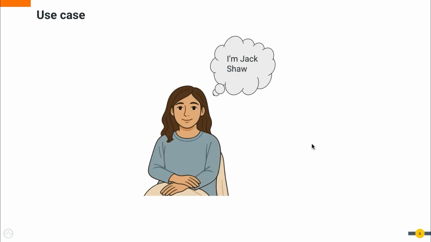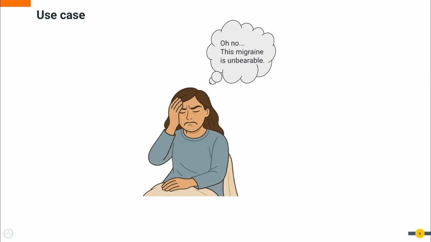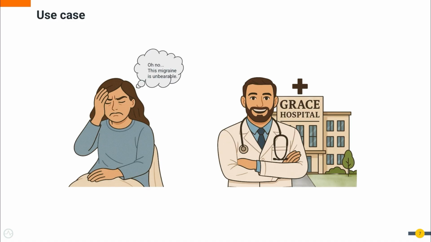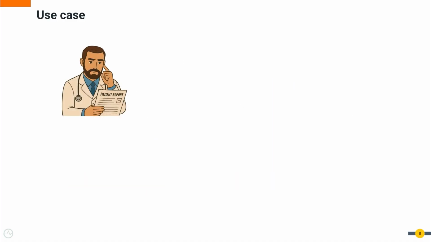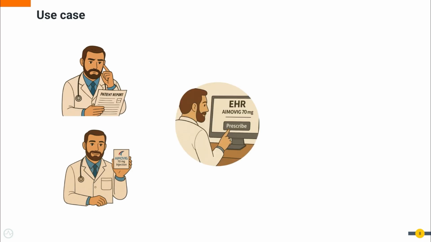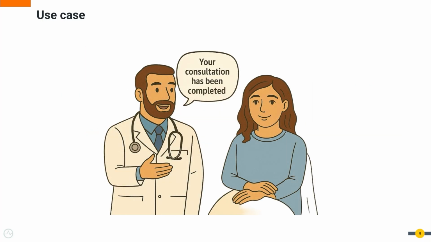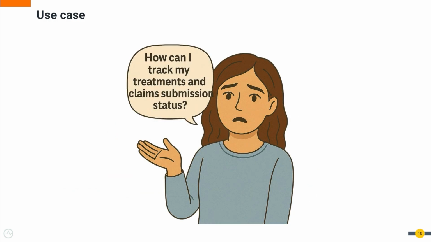Meet Jaksha, a patient managing her ongoing migraine condition. She recently visited Dr. Smith at Grace Hospital. During the visit, Dr. Smith reviewed her electronic health records and adjusted her treatment plan based on her current condition. After the visit, Jaksha wants to stay informed about her health diagnosis, medications, coverage details, recent claims, and the status of the prior authorization that Dr. Smith recently submitted to the insurer.